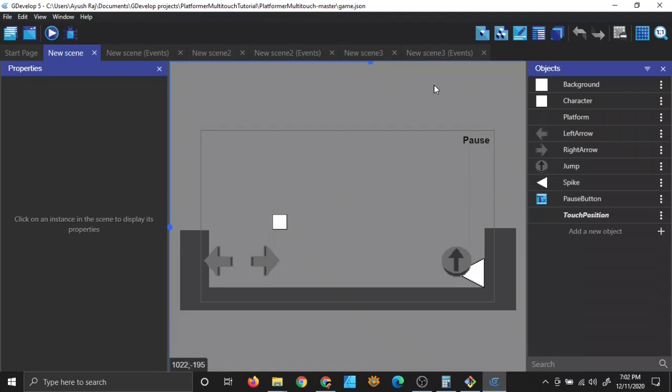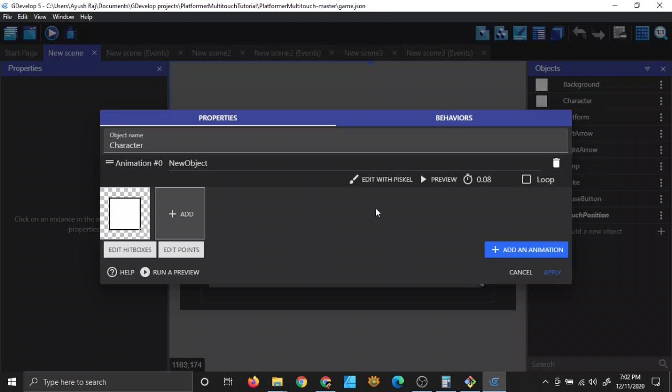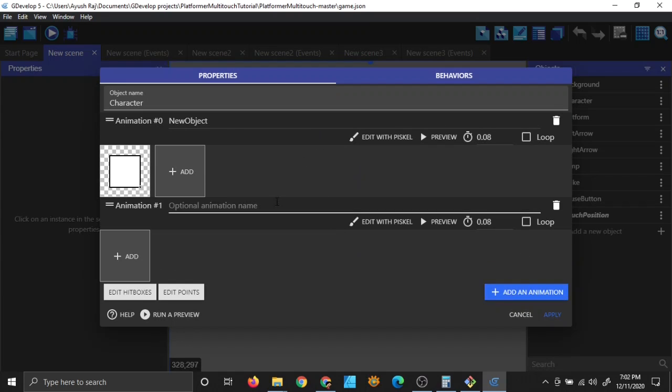So now inside GDevelop, how to actually bring those sprites and replace this box with the sprite. So let's first open this character. So I double clicked it and opened it. You can see I have a box, but I want the girl sprite. So what I will do is I will simply click on add an animation. And first of all, I want an idle animation, right?